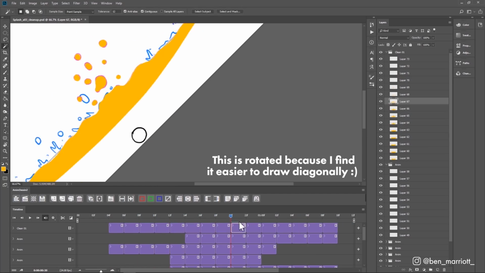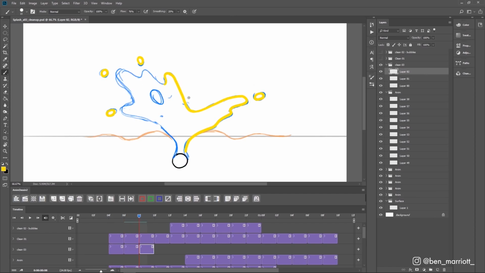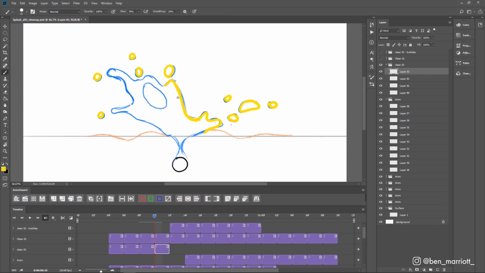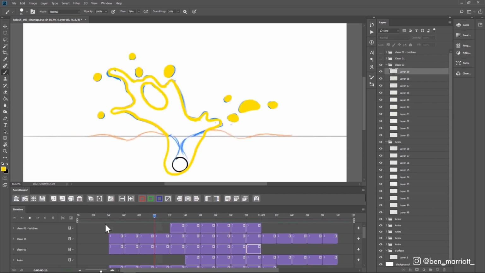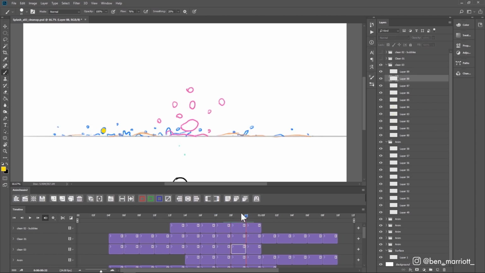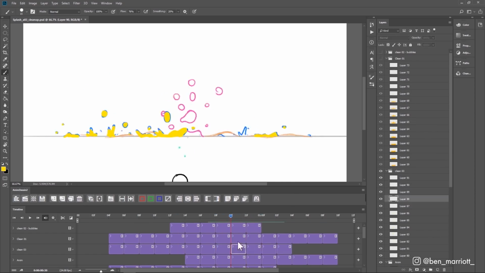The size, shape, and duration of your splash should also be determined by what object is hitting it and at what speed. A pebble falling into water might only create a few drops that fall over 6 frames, but a huge boulder is going to displace a lot of water and cause large waves that might take many seconds to disperse. If we have liquid dropping onto a hard surface, like rain onto the ground, it would look something like this. There's no water to displace, and the only splash is the drop breaking apart over only 8 frames.